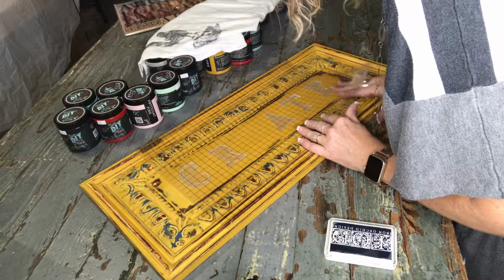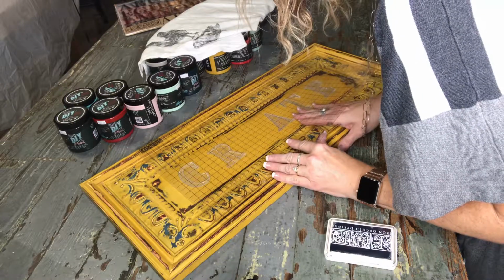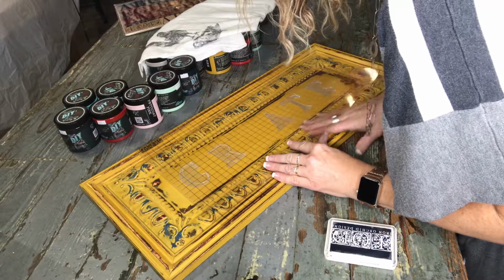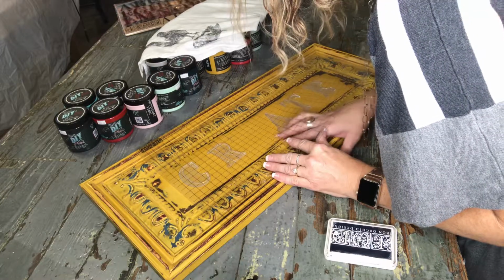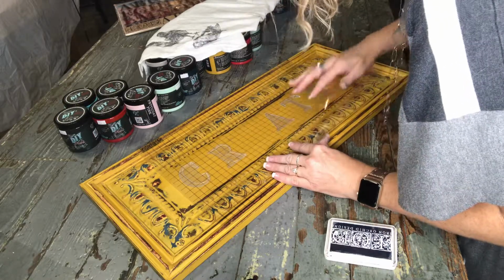Okay, the key to this is you want your mount clean and you want your stamps clean. And to tell you honestly, mine aren't. They've been sitting out in my shop. I've been doing all sorts of stuff. So they may not stick very good.